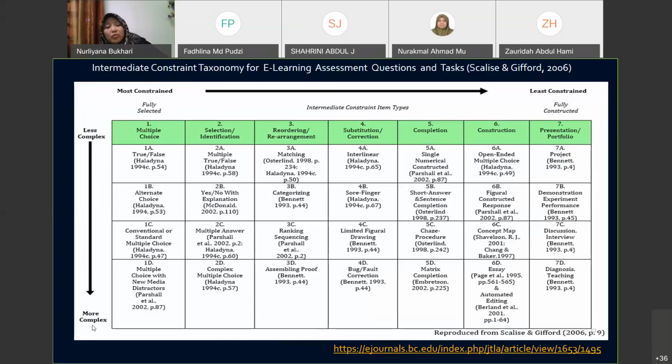They don't say most complex because there is more complex stuff that researchers may discover or figure out in the future. But this is the categorization.